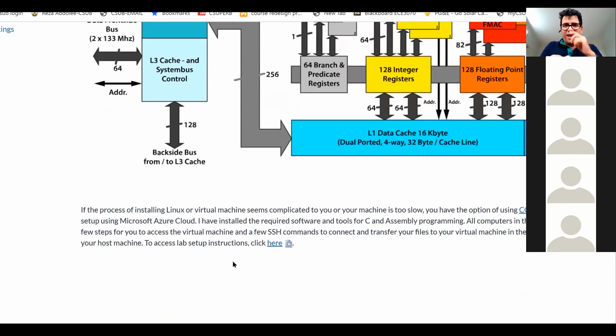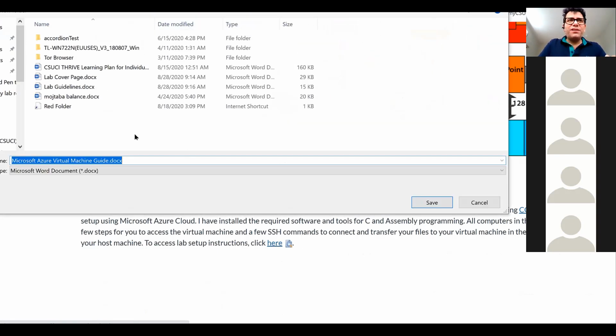All right, so once you get to this page, what you need to do first is click in here and get the instruction of how to actually get access to the lab, okay? So you click on this, there's going to be a Word document.